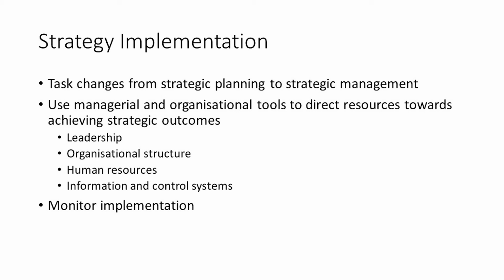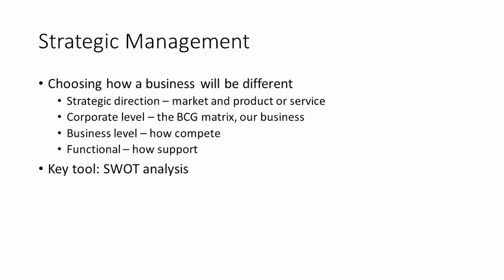The final stage is to monitor the implementation of strategy. Management must, therefore, also initiate monitoring and control systems. To do this satisfactorily, there is a need to set standards and targets with respect to key objectives to judge progress and performance. Strategy implementation and control is considered by some to be the most difficult and important part of strategic management.